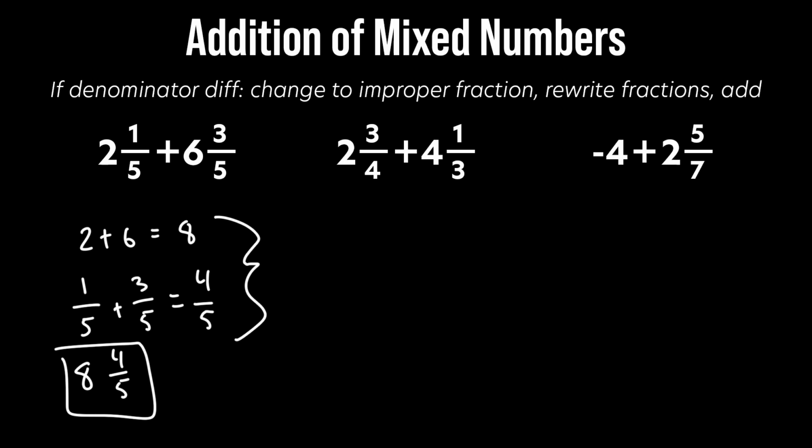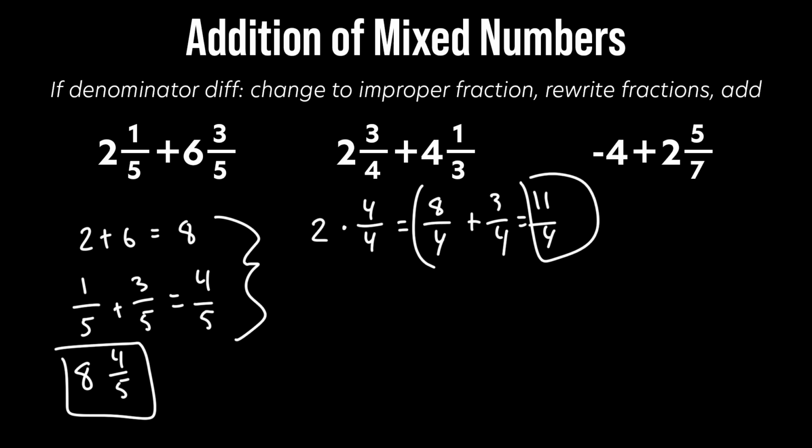For the 2 here, we want to write 2 in terms of a fraction, so we can add 3/4 to it. So we can simply multiply 2 by 4/4, and we will get 8/4. And now we have a denominator of 4, and now we rewrote 2 with the denominator of 4, so we can add 3/4 to it. So plus 3/4, and this would be 11/4. This is our first mixed number rewritten in terms of an improper fraction.